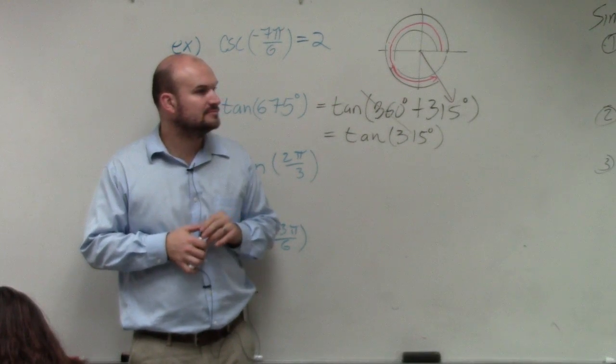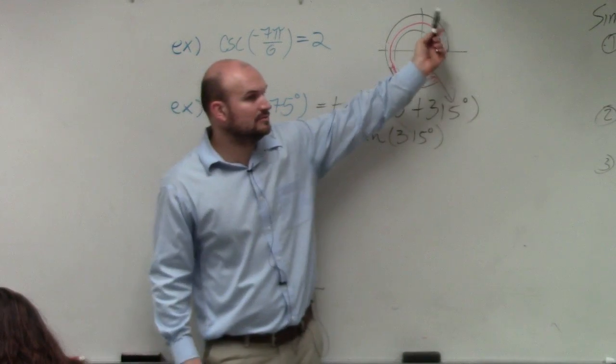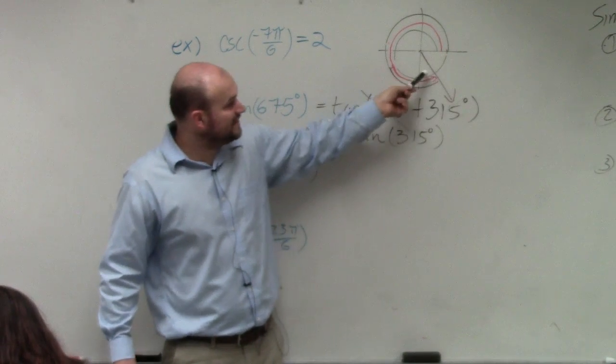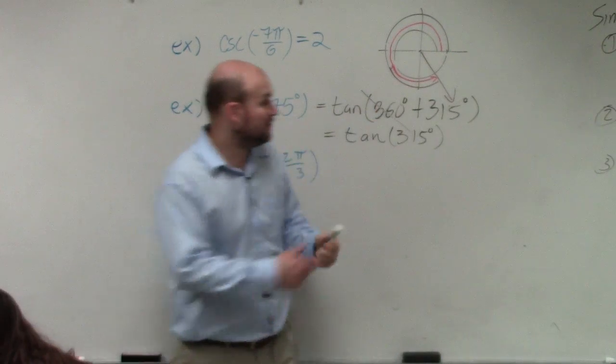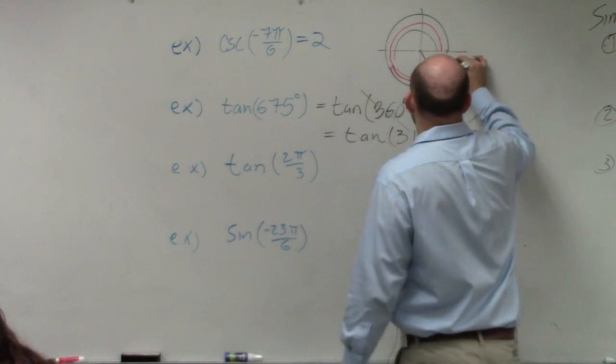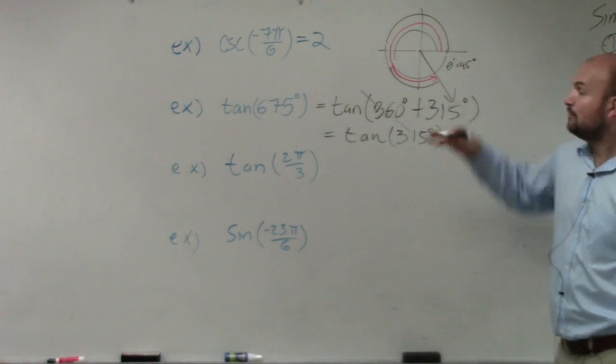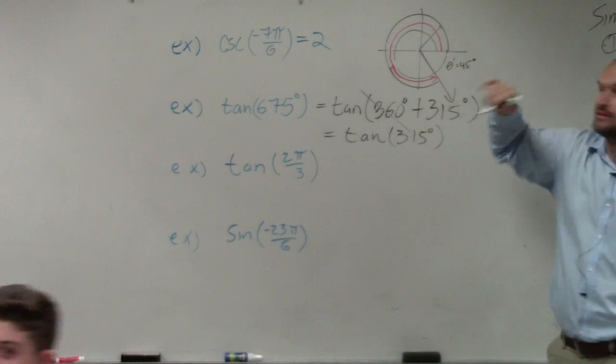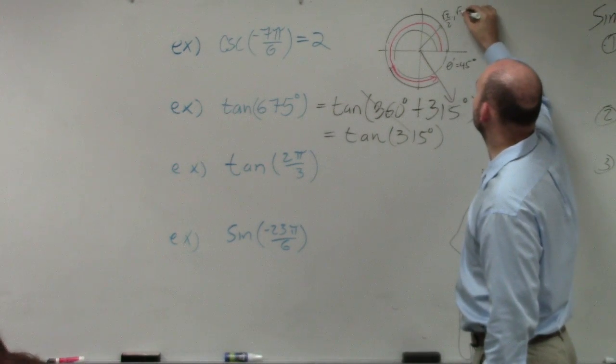So now let's go and take a look at here's my angle. So here's my angle. All the way around the circle is 360, right? So if here's my angle, how far do I need to get to here? How far? 45 degrees. So you could say theta prime is equal to 45 degrees, right? Well, let's look at what is 45 degrees in the first quadrant. That is square root of 2 over 2 comma square root of 2 over 2.